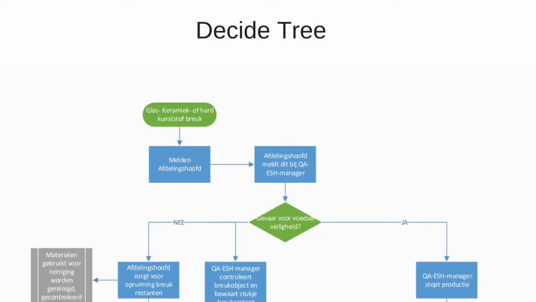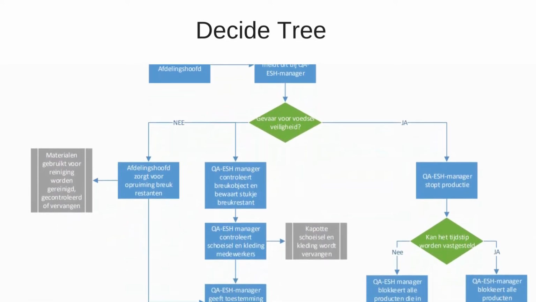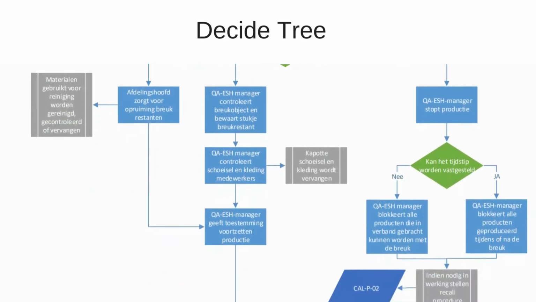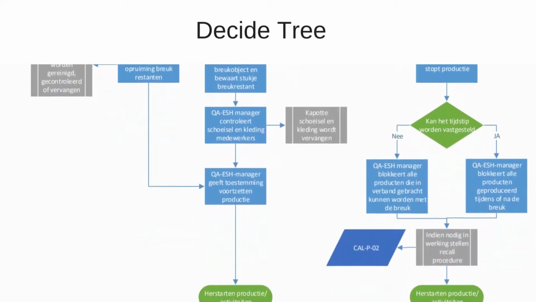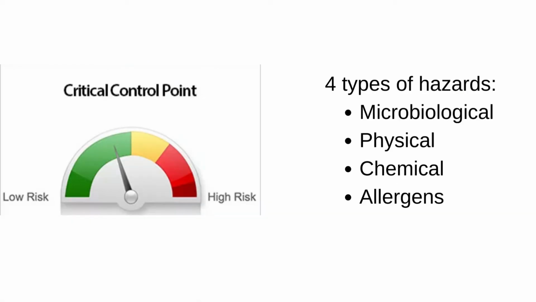A HACCP plan involves a risk analysis. After making this risk analysis, we look at how the risks can be managed. This can be done using a decision tree. Some control measures are very important. These are called critical control points, or CCPs. CCP management must be demonstrably implemented and recorded. A risk analysis considers 4 types of hazards, namely microbiological, physical, chemical, and allergenic hazards. These types of hazards will be explained later in the video.